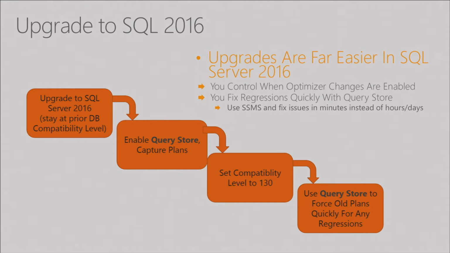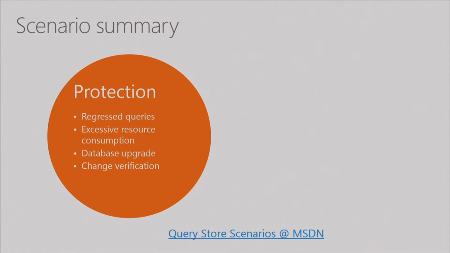And not only will you be able to understand which queries regressed, but also, using plan forcing, you'll be able to say, hey, although I'm at the latest compat level, for these couple of queries just use the previous execution plan, and that's fine. So that is not only a way to quickly figure out what can go wrong with the upgrade, but also to quickly solve the problems that you may experience with the upgrade.